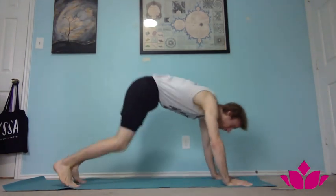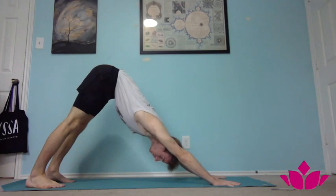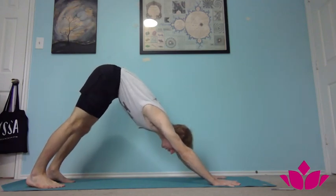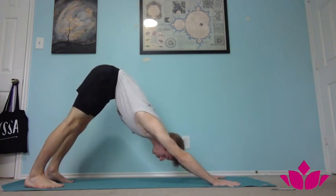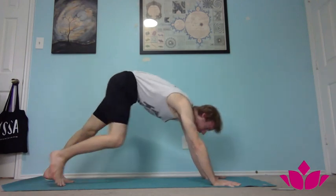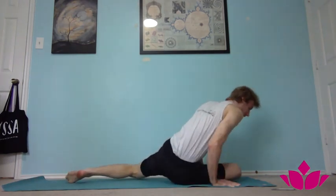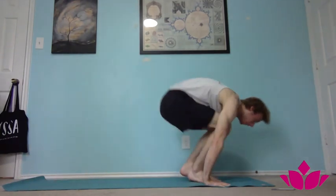So let's go ahead and break this down. From the downward facing position, the idea is you want to get your feet in between your hands and you want to do this as quickly and efficiently as possible. If you're just a beginner, you can start off by bringing your right foot forward and threading the left foot through and then moving into your posture.